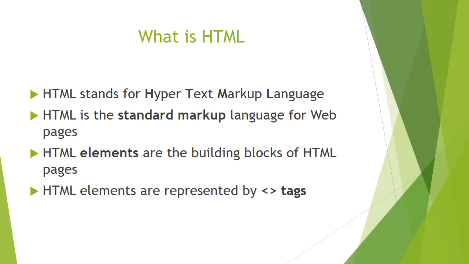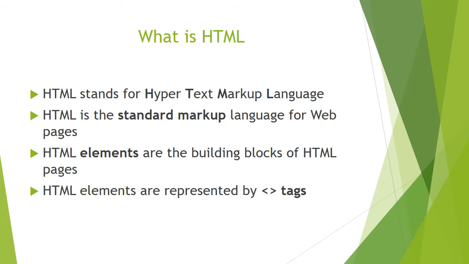Now, it is very important we understand what is HTML. HTML stands for Hypertext Markup Language. HTML is the standard markup language for web pages. What does it mean? It means that HTML is used in writing every web page you see on the internet. Now, HTML elements are the building blocks of HTML pages. Elements are like codes. Some codes you have to put in your text editor for it to be read by your browser and then displayed on the website.